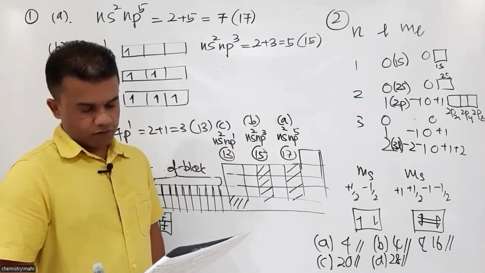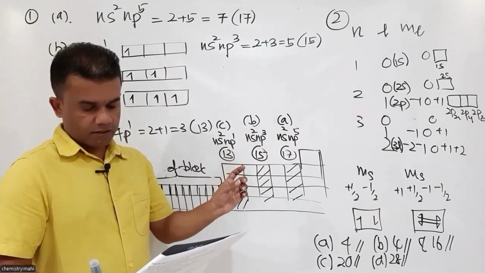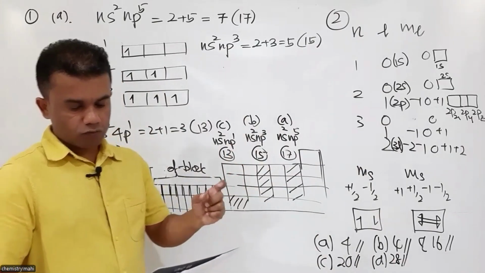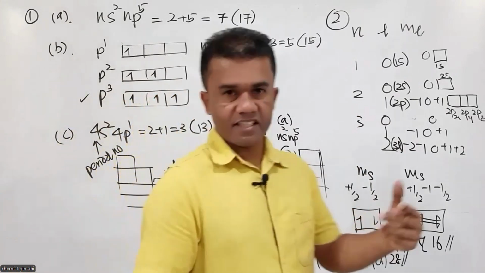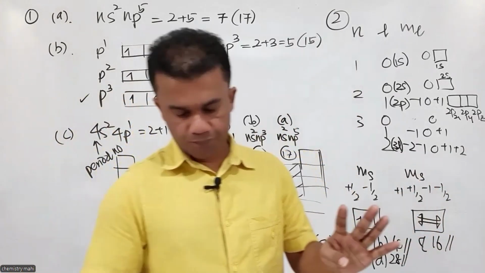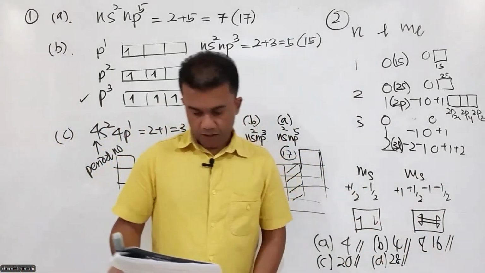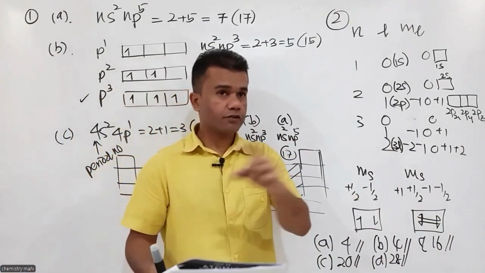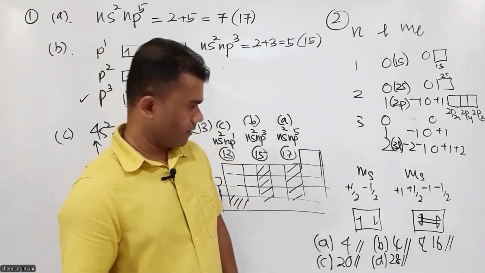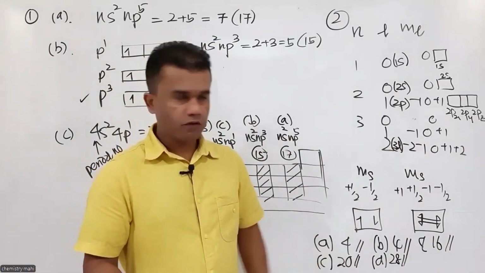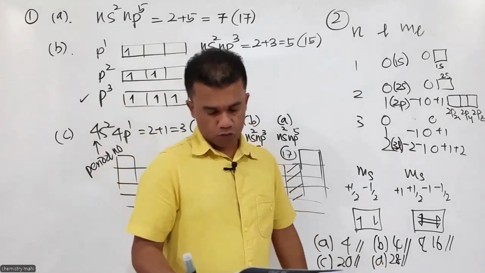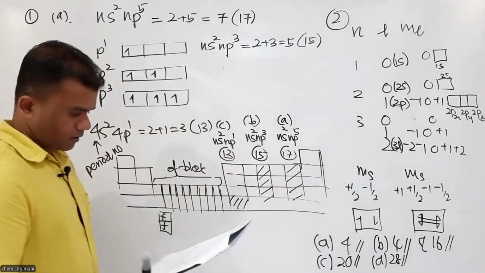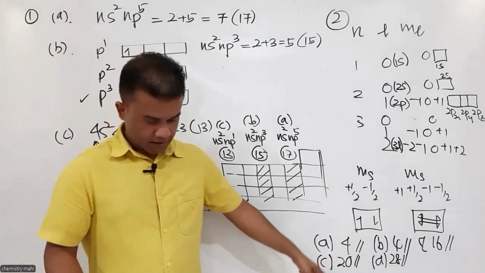How many electrons would the set of 4f orbitals be able to hold? Set, not one orbital. If it is one orbital, whether it is s, p, d, there are 4, according to this. But they ask about the set of 4f orbitals. Set means 7 f orbitals. 7 into 4, there are 28 electrons. Therefore, the answer for the second question, part D, should be 28.